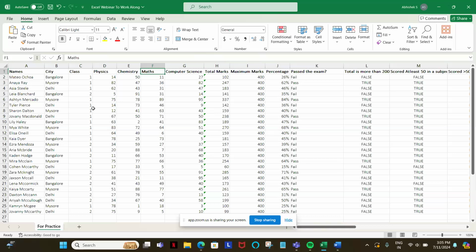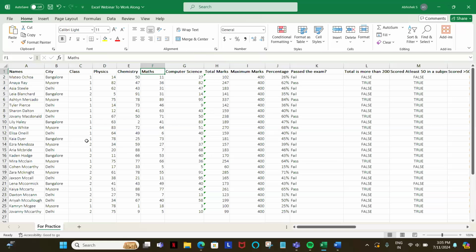So the first thing that we have today is filters. I think we all see filter as a smaller concept. It is just about applying a filter, but what can be done using filter? That's something we have to understand, and that's what we're going to learn today. There are multiple ways to apply a filter.